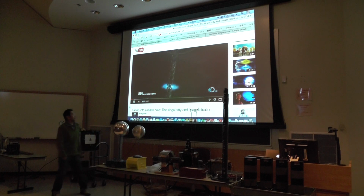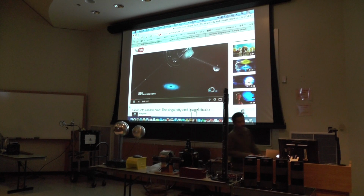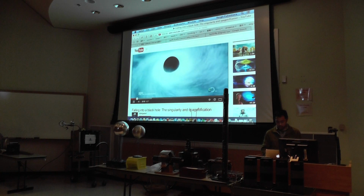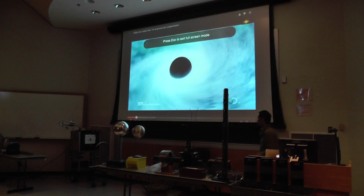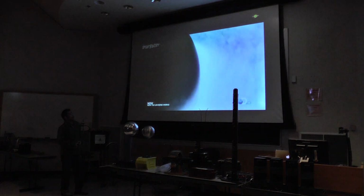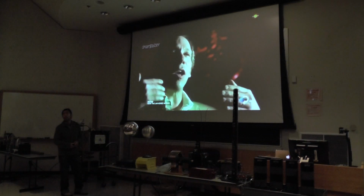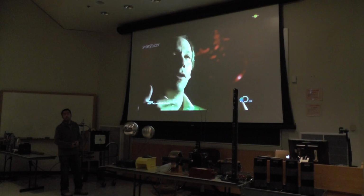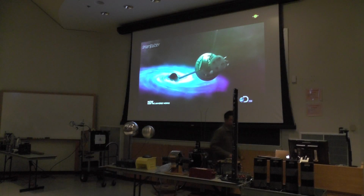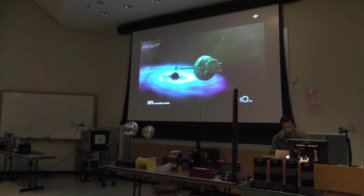A robotic probe could transmit data back just before it goes over the edge. That edge of a black hole is called the event horizon. It's the edge of time and space, at least in the universe we know. We call the event horizon quite simply because it separates space into two regions. It's not a physical surface. You might not even notice it if you were falling through it. But ultimately, once you're inside, you're doomed. As you approach the event horizon, gravity gets stronger, and very strange things start to happen.